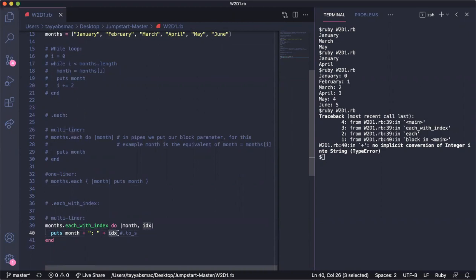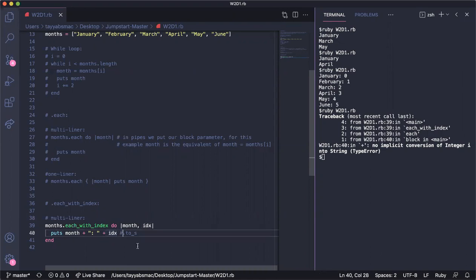An index will always be an integer. It's always going to be a number. So now we have a string plus number. So the number throws Ruby off. Ruby's like, okay, I can't turn this number into a string, so I can't add 3 strings together. So these are incompatible. Please fix it and come back.